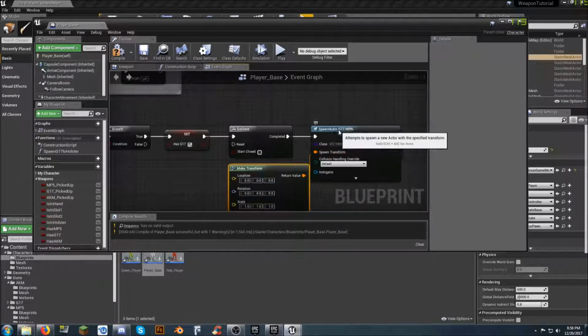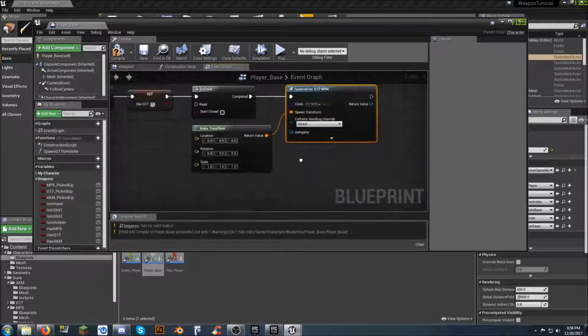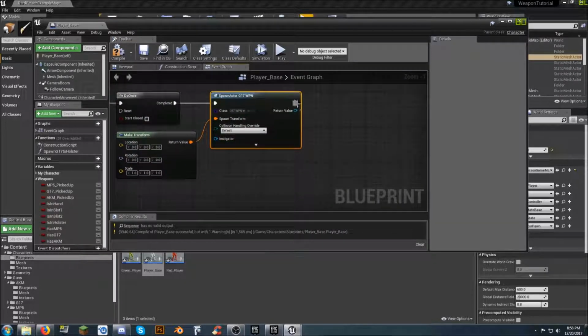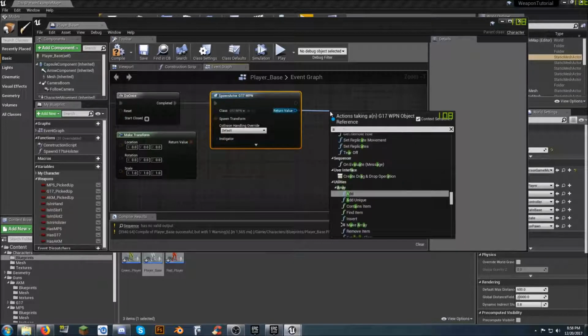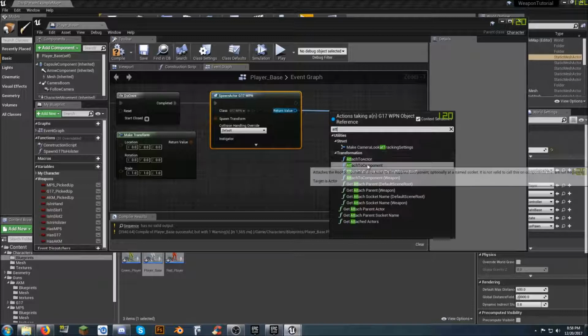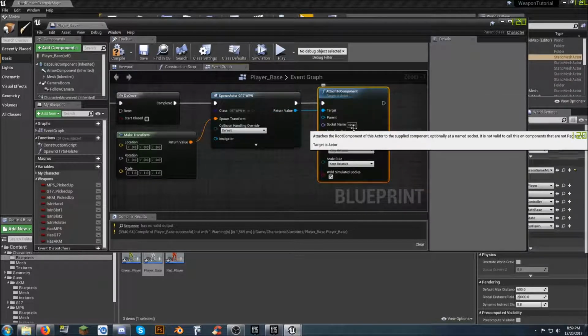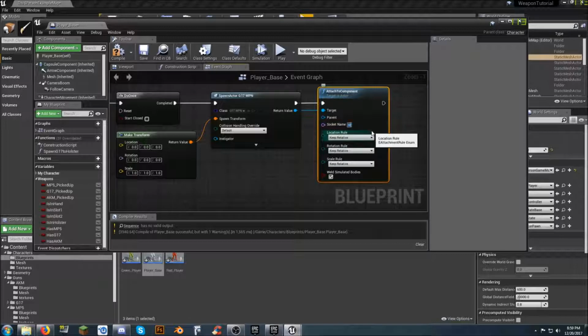We're going to slap that right there. Alright, and then we're going to move on to attach to component. And again, we're going to use holster. We're not going to put it in our hands right now. We're going to go ahead and throw it in our holster.